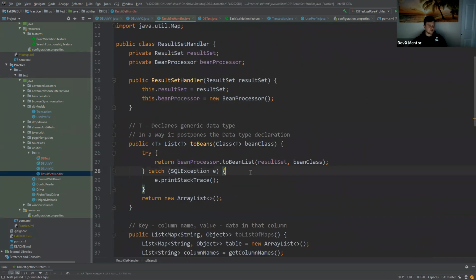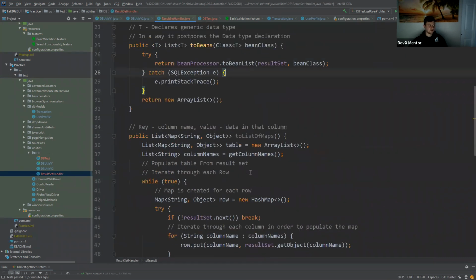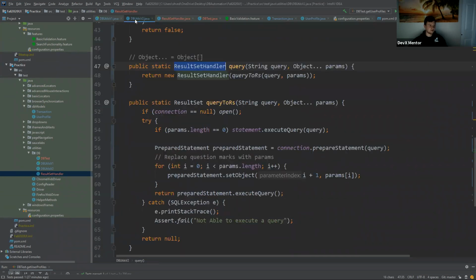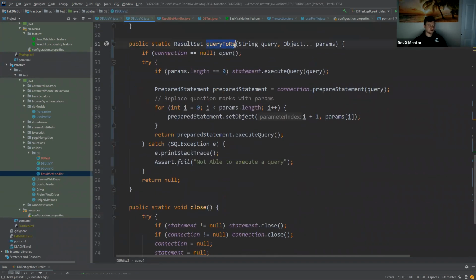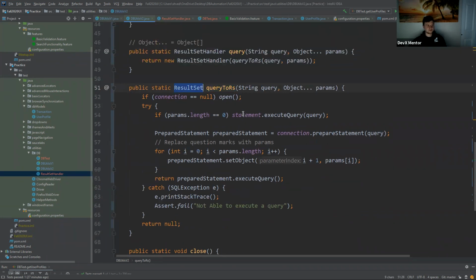And if you query to result set, so there's a different name of the method, query to result set. So that sends a query, it gives you result set. So it depends which method we will use, query or query to result set, right? Yeah. Okay, thank you. Sure. We'll try to add a couple more methods if we can, but generally this is it.